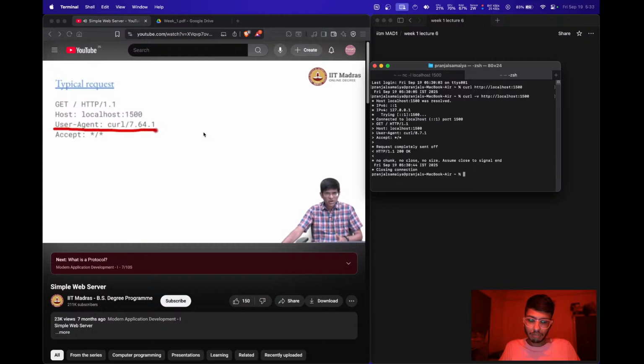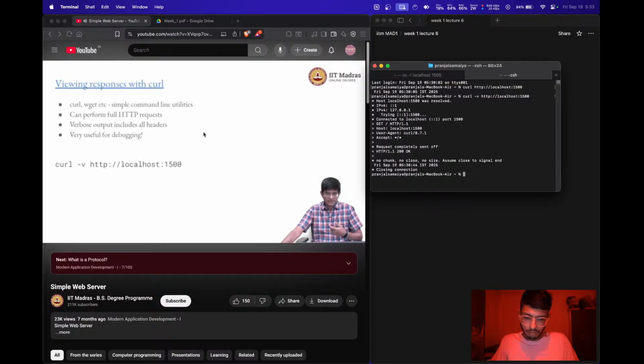So I need to specify which one I'm interested in talking to. The user agent is optional, but usually useful. Most web servers need to see the user agent so that they can decide how to respond. If they see that it's a command line interface like this, they might just give a very trivial response. If they see that you're running Chrome, they may respond in a different way. If they see that you're running Firefox, a different response. Not always required or even a good idea, but possible. And finally, there is Accept */*. The */* is a way of indicating the MIME types that the client is willing to accept. In this case, it's curl. All that is going to do is take whatever it gets and just dump it out onto the screen, which is why it's saying */*. I'll accept anything.